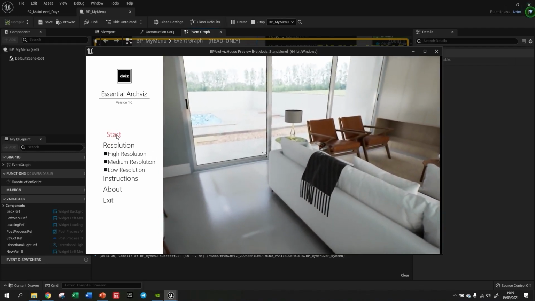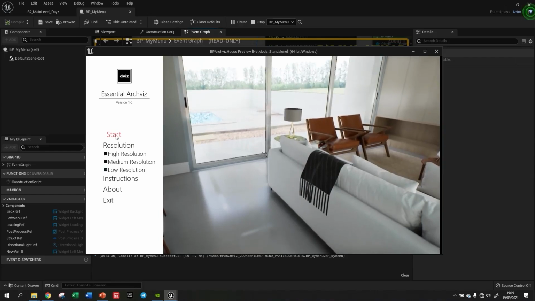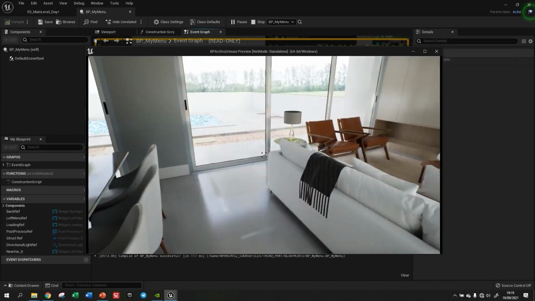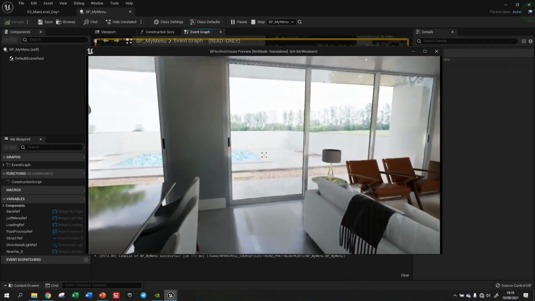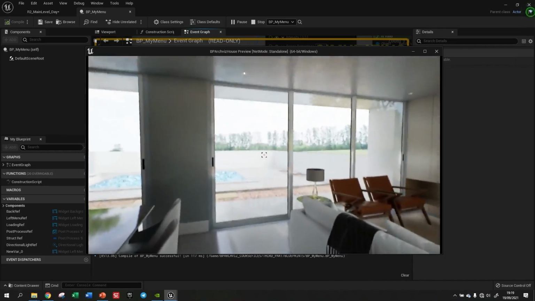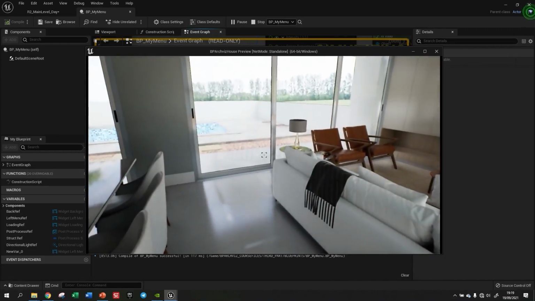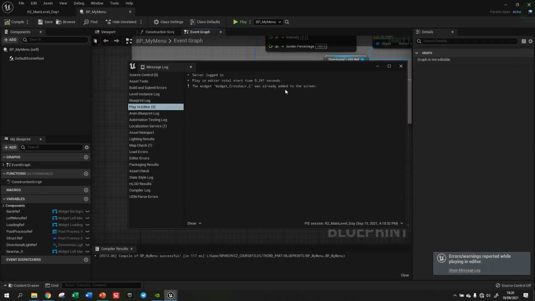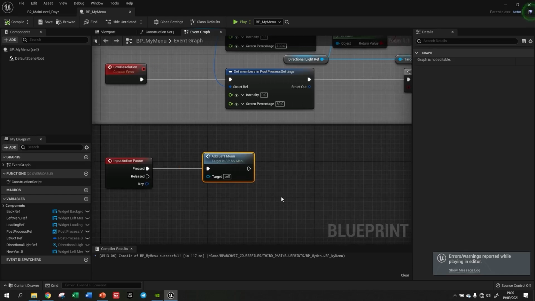I'll leave the start button enabled. Let's see what happens if I press that. So it's going to trigger the loading screen again, isn't it? Now, we don't really need that, do we? Because it shouldn't have to load it again. It should just start. And we can remove the crosshair as well. But let's do this change one thing at a time. Let's start with, what's it saying here? So here it's saying the widget crosshair was on screen. So don't worry about that.